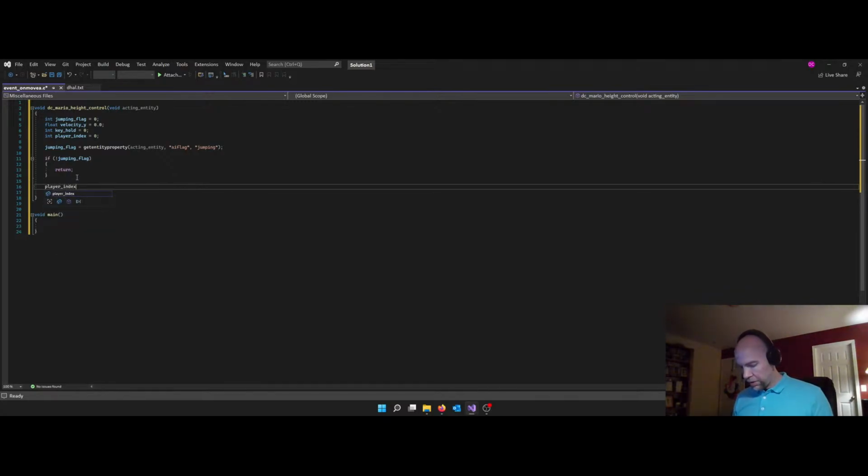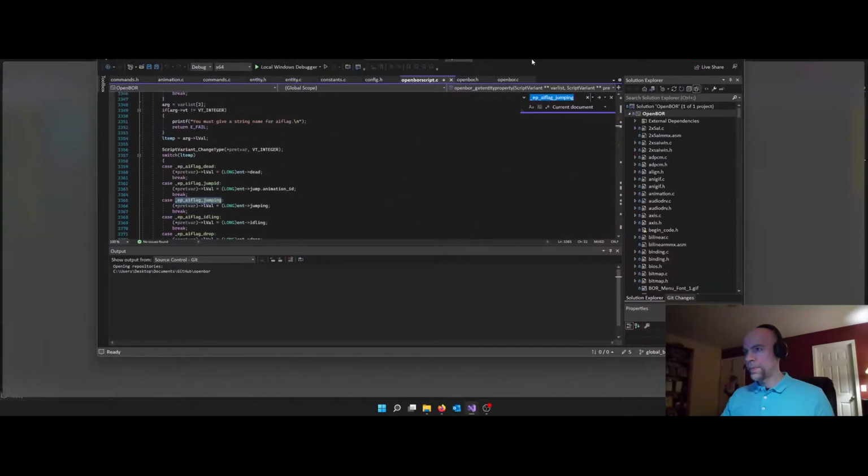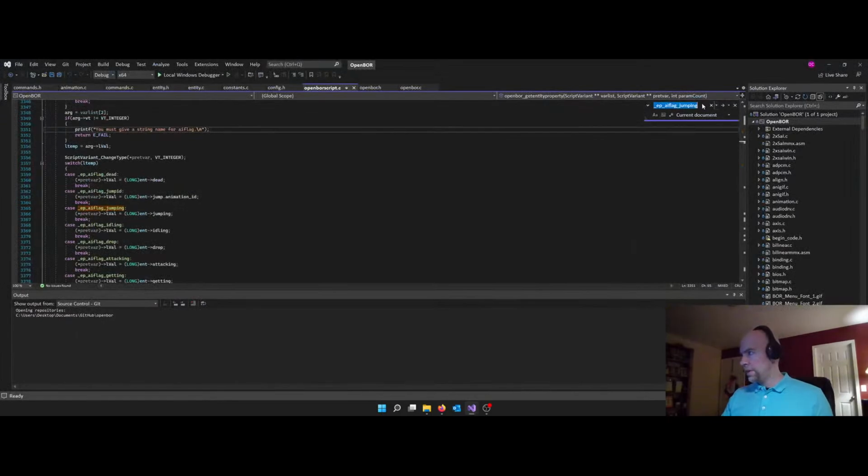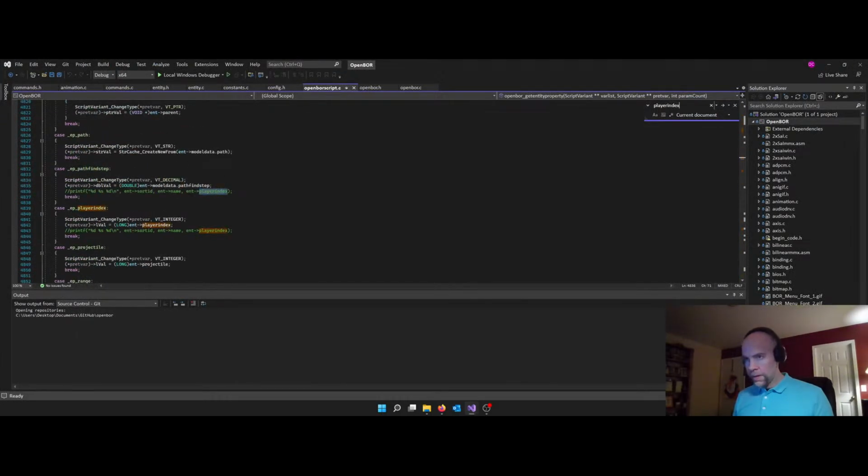So player index equals get entity property acting entity. And I do not remember what I think it's just player index is one word, but I'm going to cheat just a little bit. I'm going to bring the engine code itself over here. And then player index. Yeah, it is player index. Okay, no worries then.